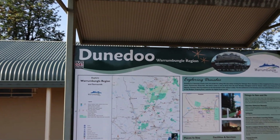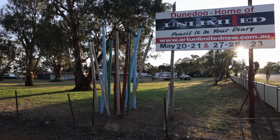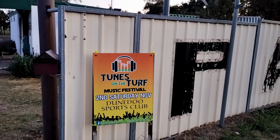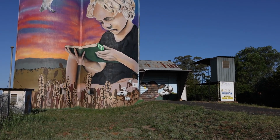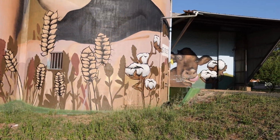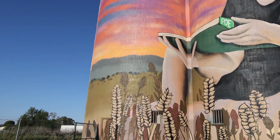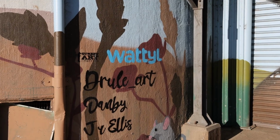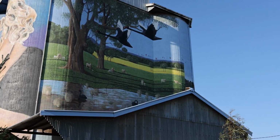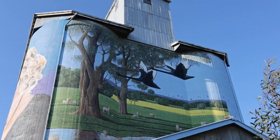Dunedoo's had some new silo art added since we visited just after the first lot. So the first part was painted in quarter three, across the 3 months of quarter three 2020 by Peter Mortimer on the silos: Winx, and Winx's jockey Hugh Bowman, who is from the Dunedoo area, and trainer Chris Waller. So that's stage one. Stage two or side two is just some local flora and fauna and crops, and stage three, completed by Daniel Krause and Jared Darby, is basically just Daniel's son, an image of Daniel's son reading a book in a wheat field.